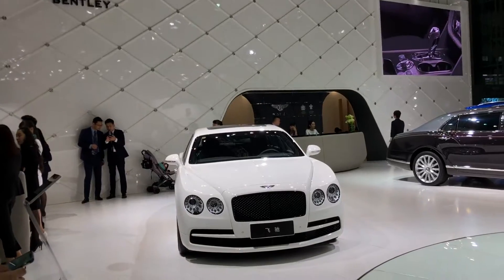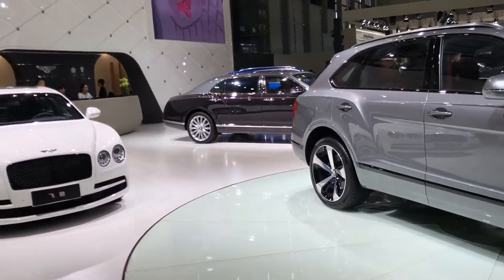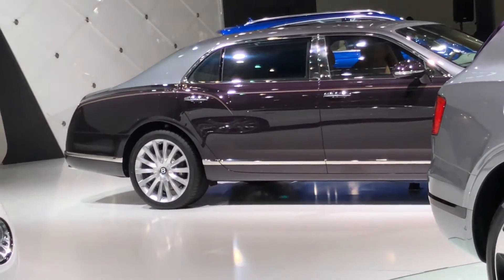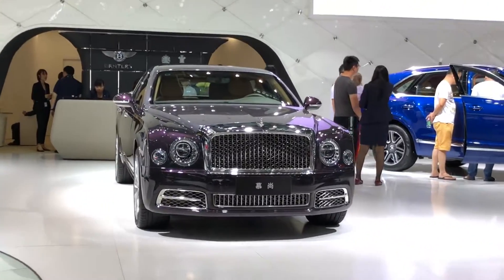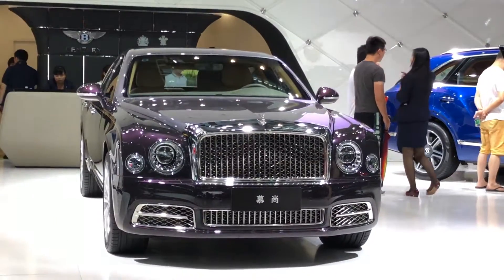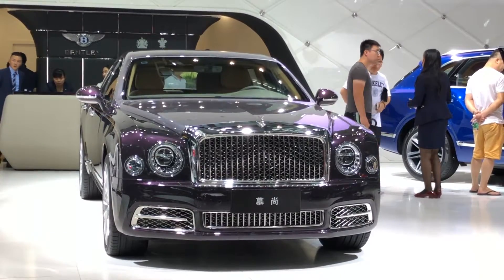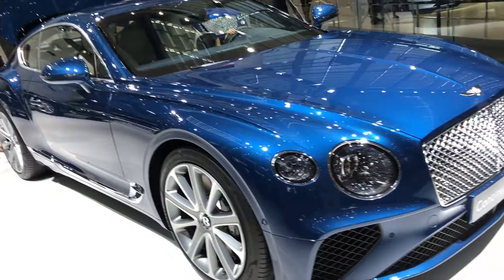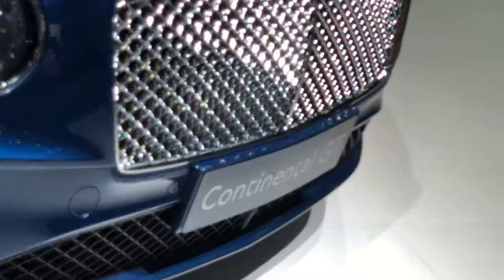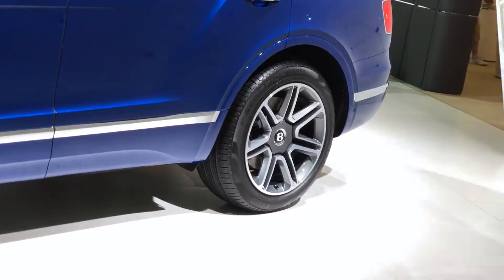On the British side, we had Bentley as the starter, and the star is definitely the Mulsanne. It definitely looks like a pile of cash — a white front face and giant grille that runs underneath the bumper, finished in two-toned metallic purple and grey. Here is also the Continental GT and the Bentayga.